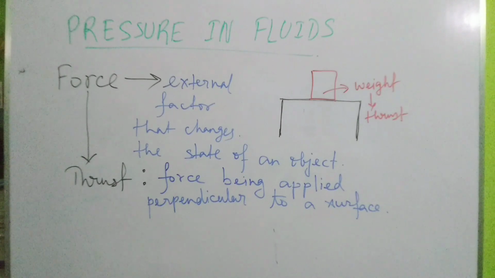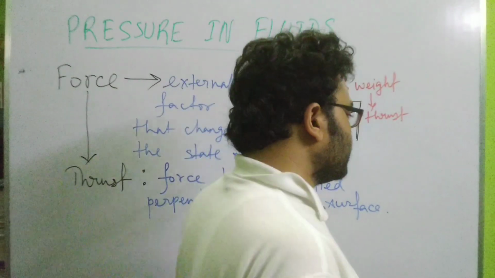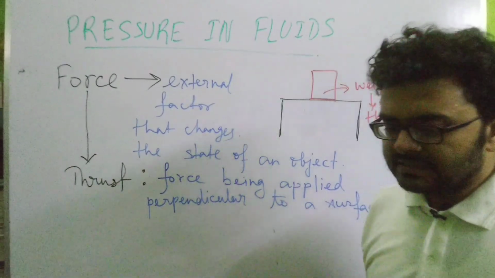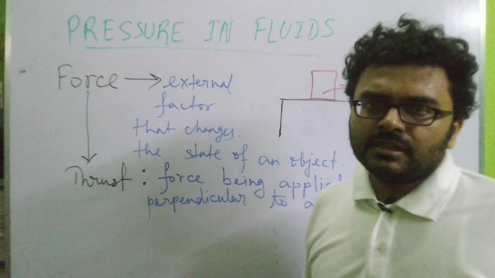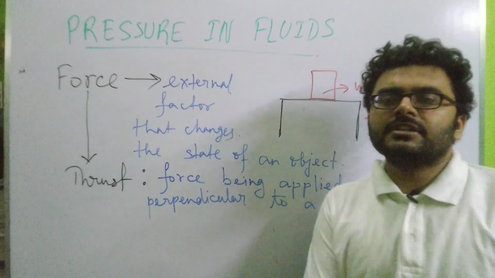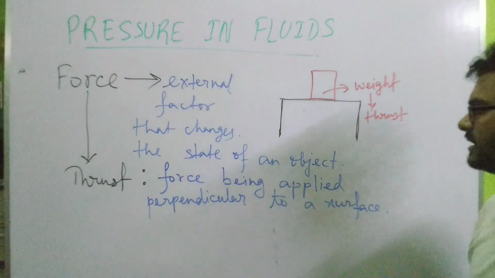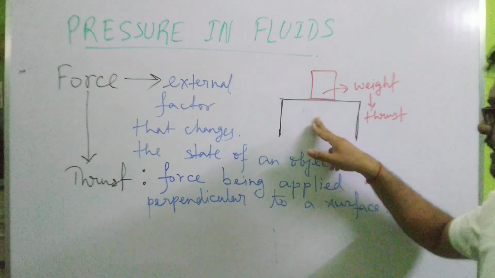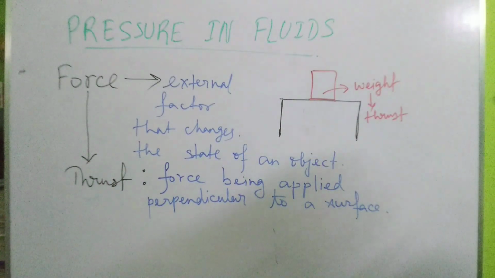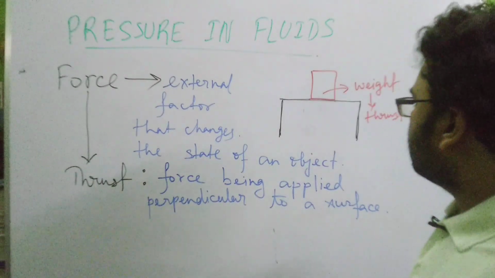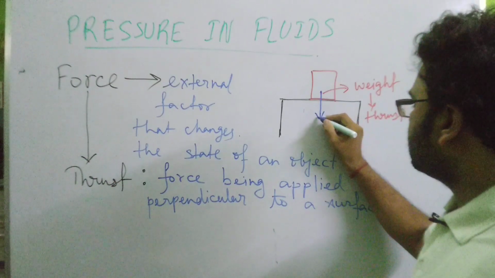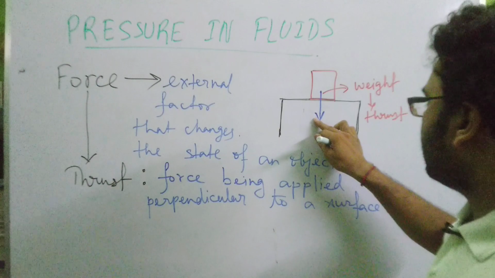Now, you have learned what is a scalar and what is a vector quantity. So can you say, when you are talking of thrust, what kind of quantity is it? Is it a scalar quantity or a vector quantity? I think you have remembered the definitions of scalar and vector quantity. From that definition, can you say that thrust, as it is exerted due to the weight of the object, acts vertically downward towards the center of the earth? So definitely thrust has a definite direction, isn't it?